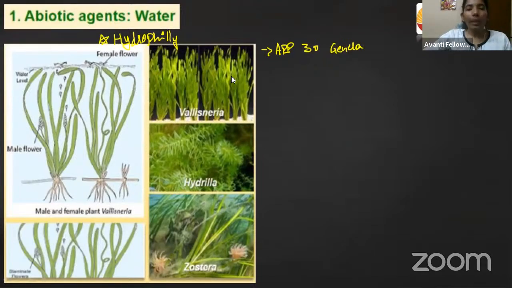But there are different kinds of plants, right? Some plants are at the surface of the water, genera, I am saying. Oh, you don't know what a genera is, Likit? Genus, species, have you heard about genus and species? In the 11th standard, the first chapter taught you this. Yes, genus can also be called genera.